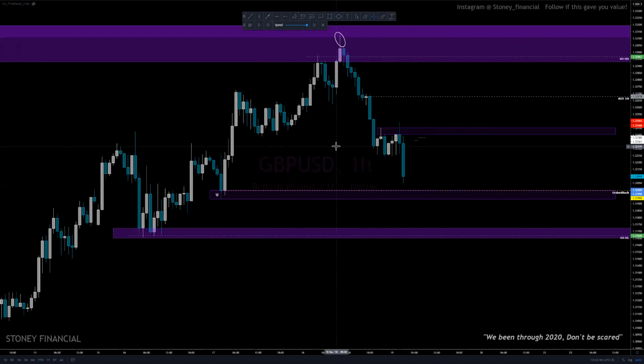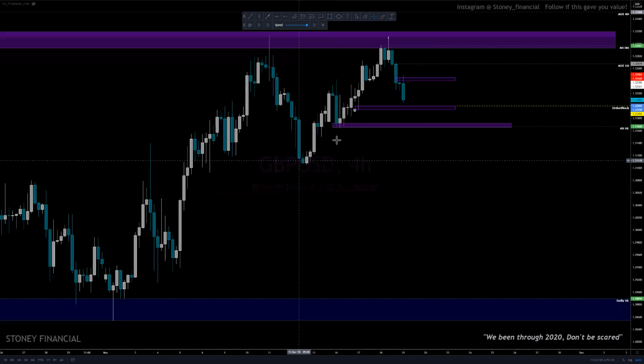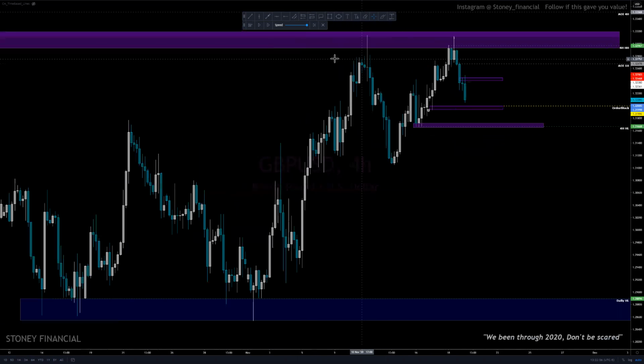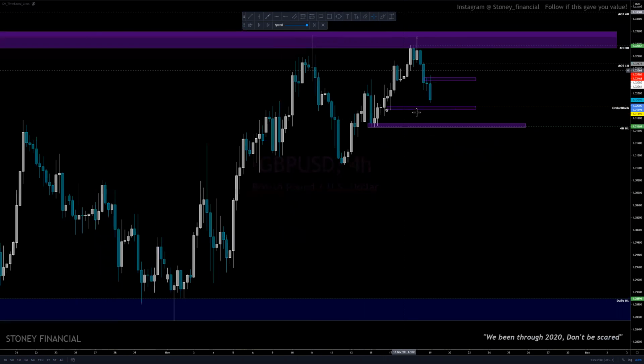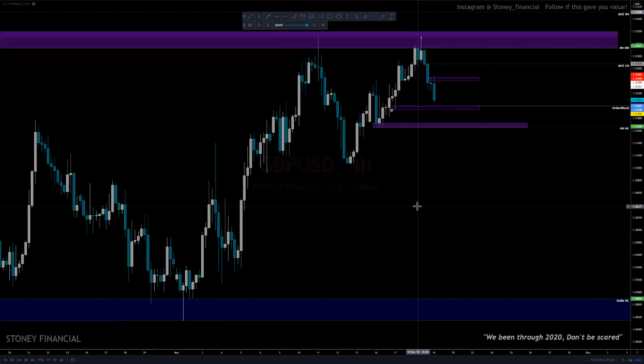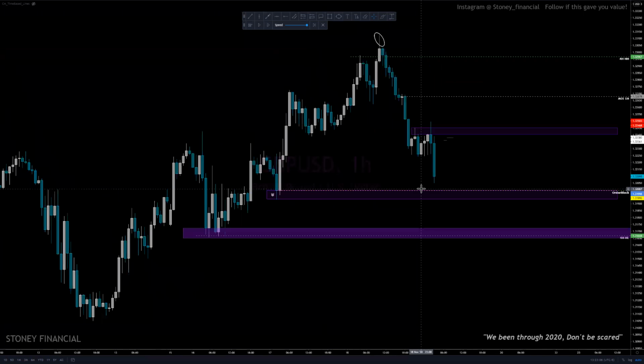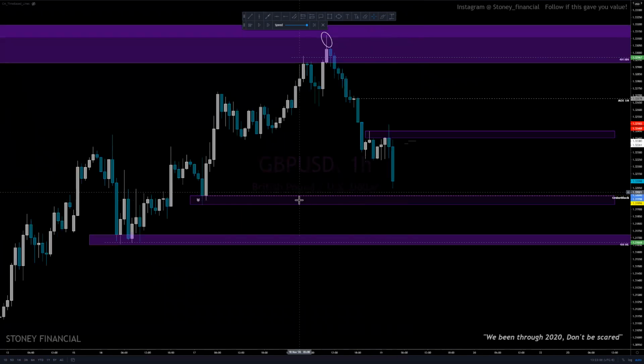That's just a level that I'm looking for price to maybe reject at during a downtrend on the 4 hour. So we are currently retracing from a 4 hour higher high and our 4 hour zone to some other level that could be the 4 hour higher low, or it could be the 1 hour impulse, or maybe an order block. So coming into the market, we woke up, and this is about what time I got to bed.